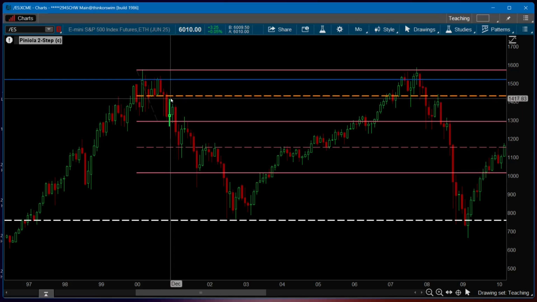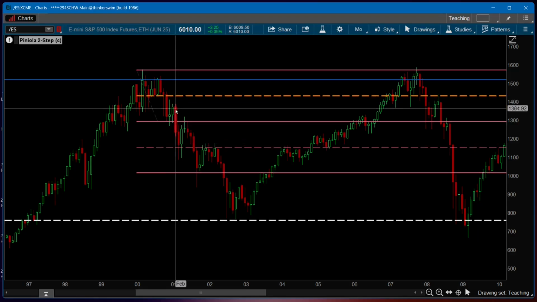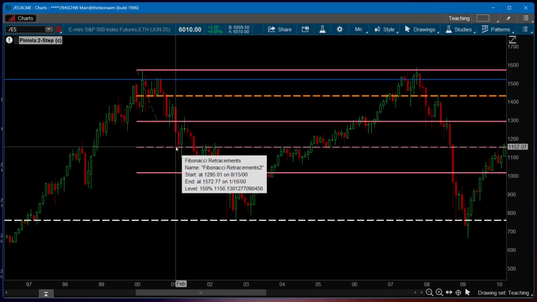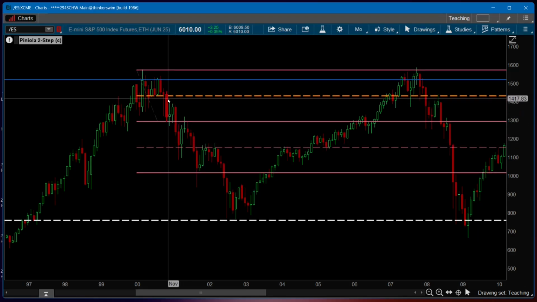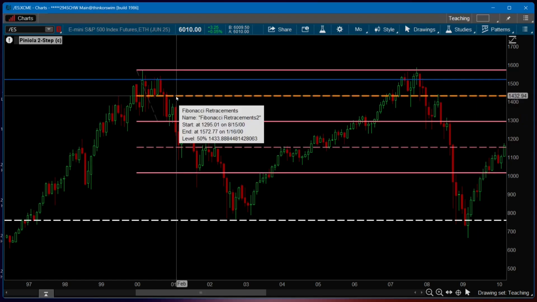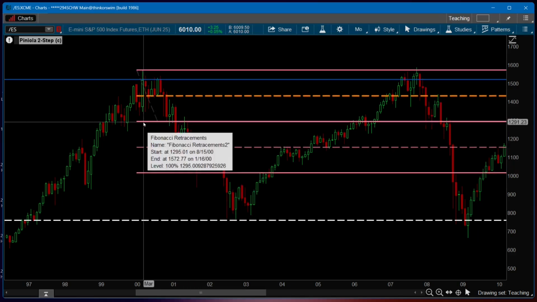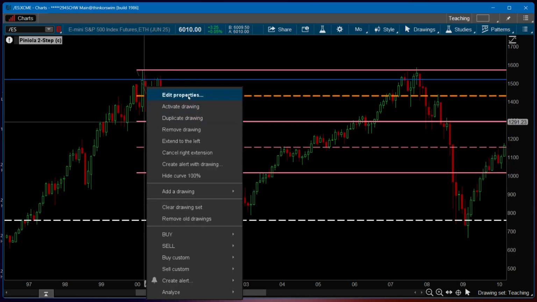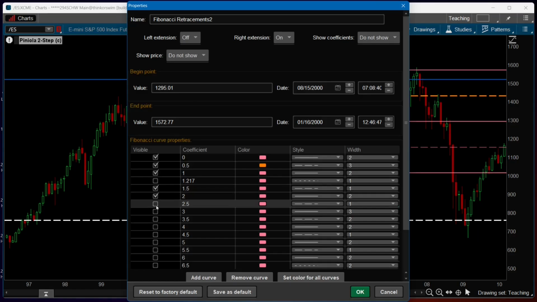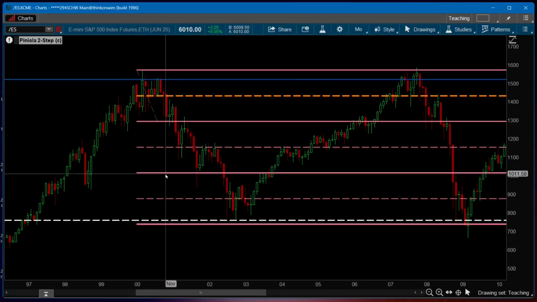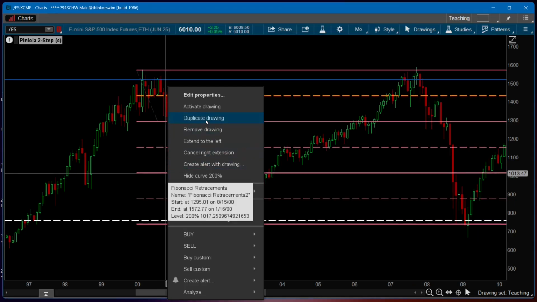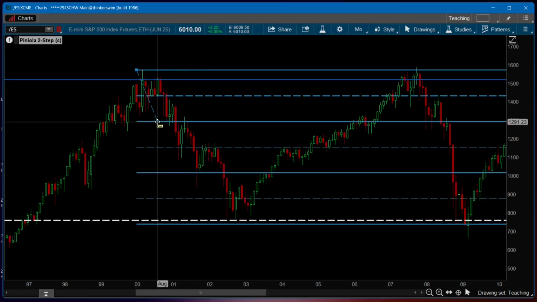If it does not make it, this one's fairly close, I still would expect that to go to the 1.5. However, I also in the back of my mind say that if it did not make it back to here, it's going to come down to the 2. Now on this particular model, I'm just going to expand it. Usually once it reaches the 2, I would do something like this.